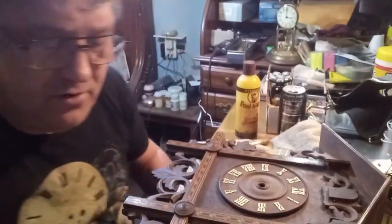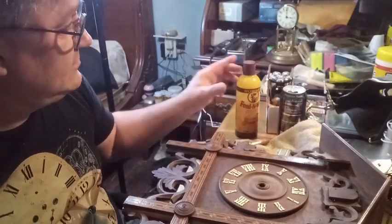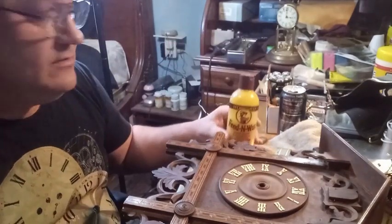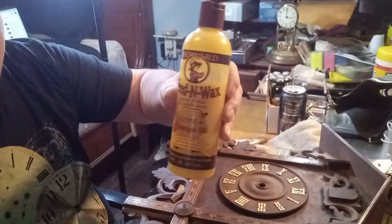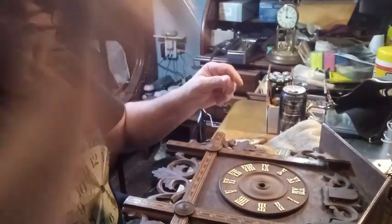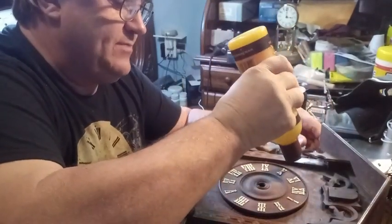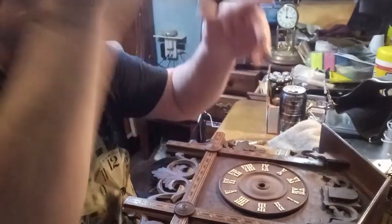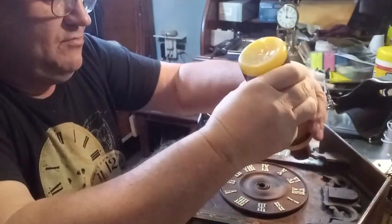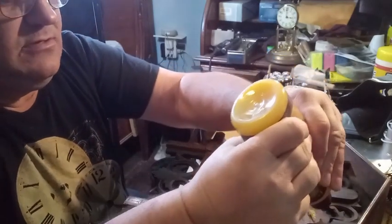Now that we got the movement ticking away, I need to work on the case. I think for this case, I'm going to use some Howard beading wax. If you ask my opinion, they all work about the same. It's just, what kind of time do you want to spend on it?